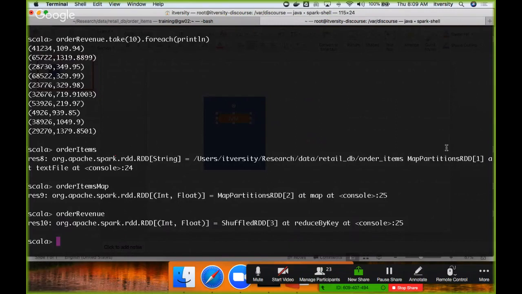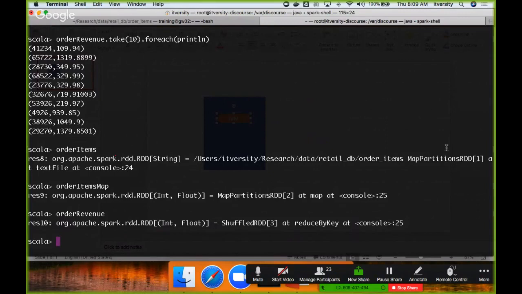So for data frames there are multiple APIs. If it is Python, there is Pandas, but within Scala itself there is no data frames module. But Spark data frames work in Python as well as Scala, and also in Java.